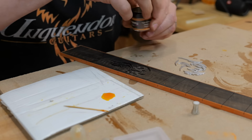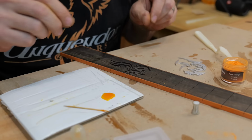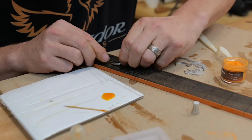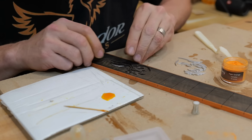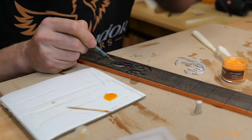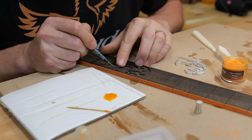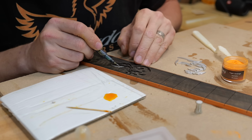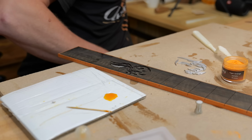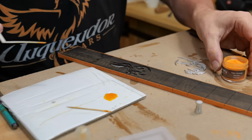I'm going to keep the mica powder at the ready, just in case, with my little spatula and this small little piece. A bit more light. I might need a small little brush. And very carefully, I'm going to add some mica powder.